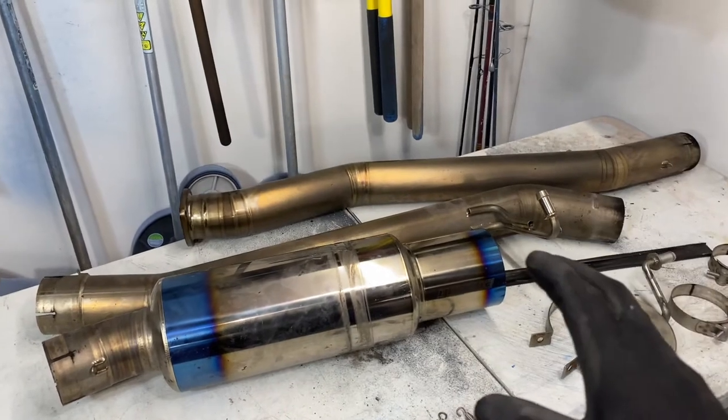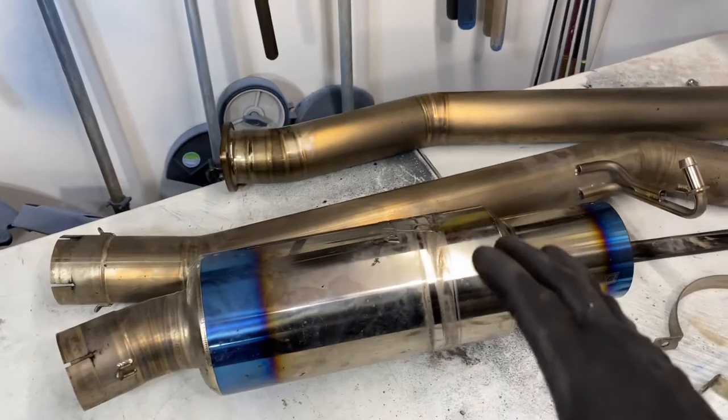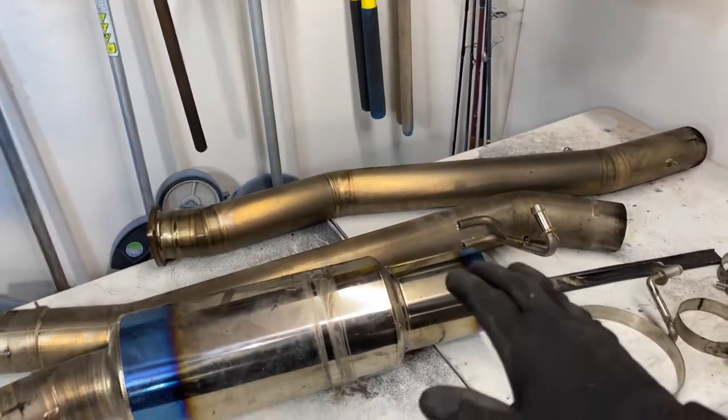So now the next step we're gonna do is we're just gonna wipe this exhaust down with soapy water and a rag. We're just gonna try and remove as much dirt as possible before we start the polishing process. So that is what we're gonna do right now.